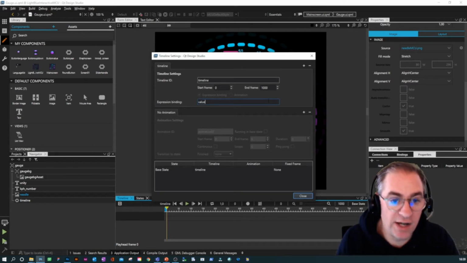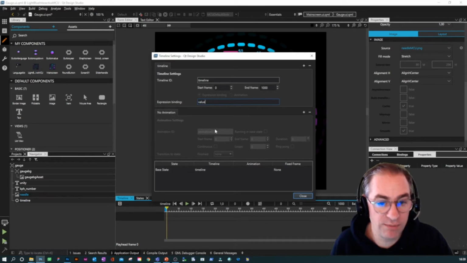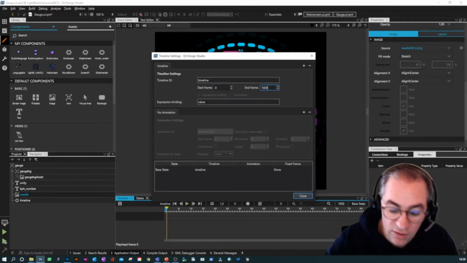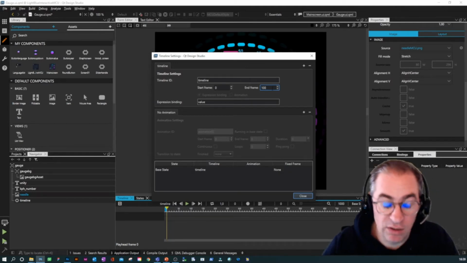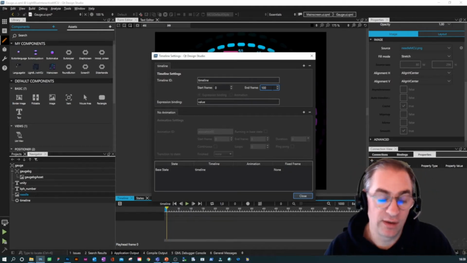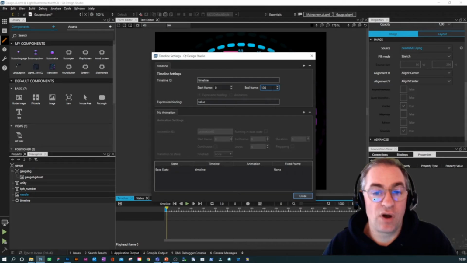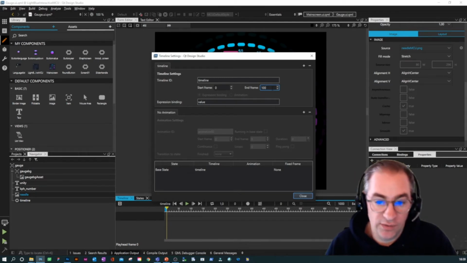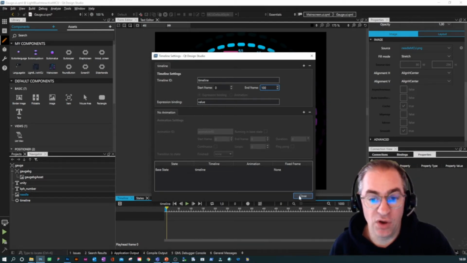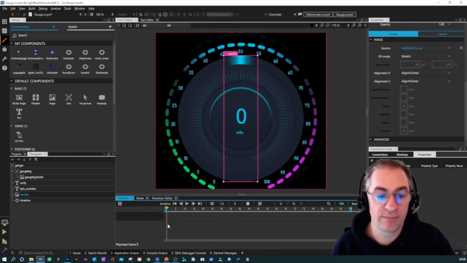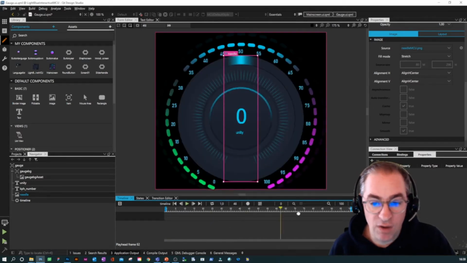It was value. I just enter the expression binding value. I choose only 100 frames because my value is from 0 to 100, so it will be easier, of course, to have 100 frames. Okay.